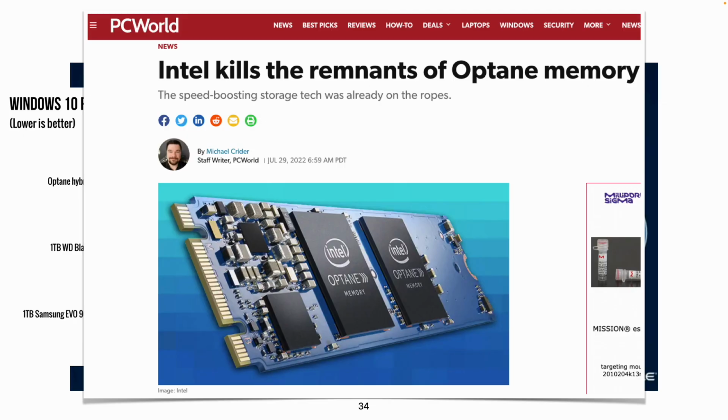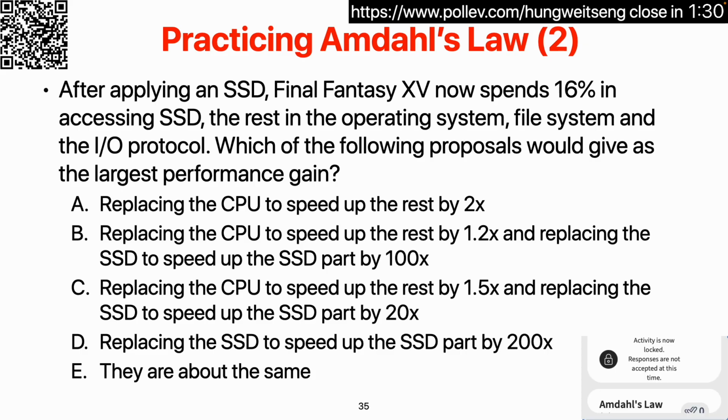Okay, so now it could be more complex. Let's try to use Amdahl's law for more cases.